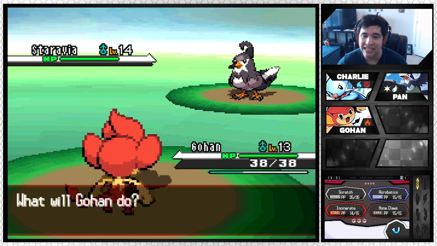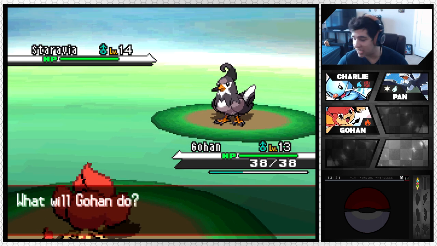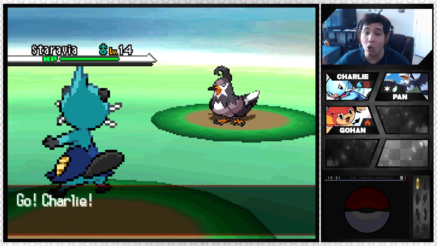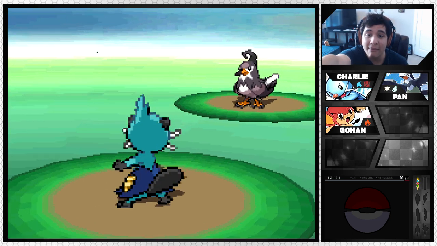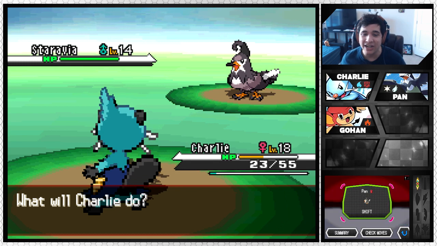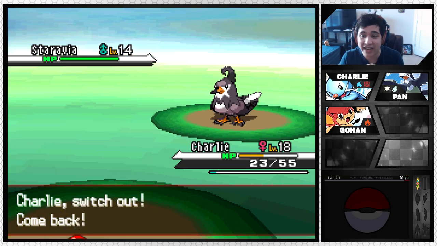The thing about having a rival battle right now that I'm not a big fan of is the fact that I have Gohan up first, and I really don't want to do that because he is going to get kind of destroyed if I don't switch out. So I'm gonna go to Charlie and hopefully, oh wait, no, Charlie's a fighting type. No, I have made a huge mistake. Oh my god. Okay, I made a huge mistake, but thankfully it didn't cost us our Pokemon. Oh my god, I need to remember that Charlie is fighting type.